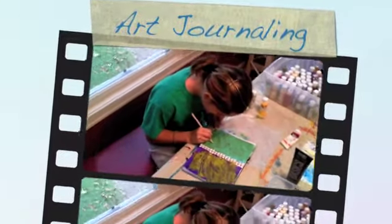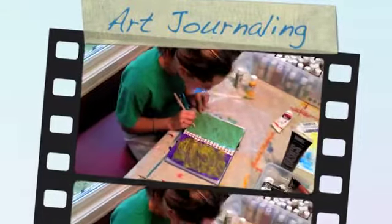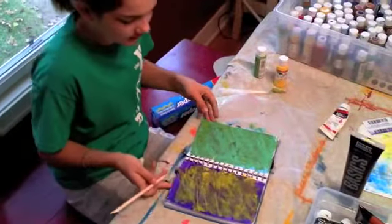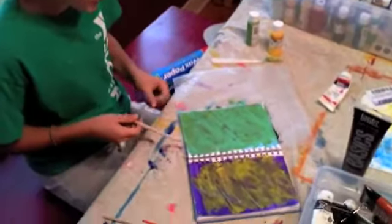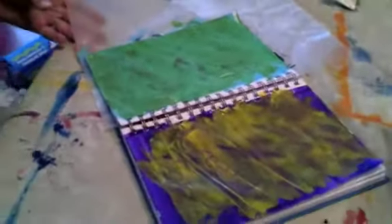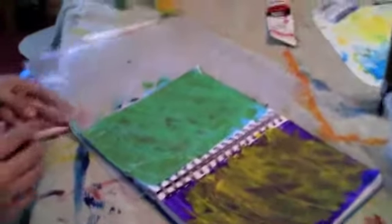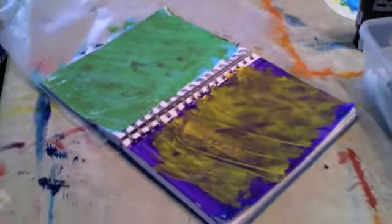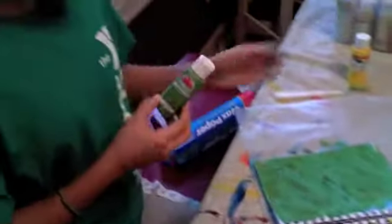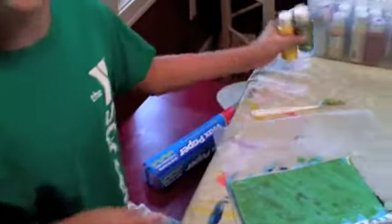Okay, Isabelle, tell us a little bit about that journal page you're working on. Well, I covered these both with a solid color, and I went over them with a complementary color or an analogous color. And I just wrote in them — this one I wrote 'create,' and this one I wrote 1 Timothy 4:12, which is my favorite Bible verse. I used some acrylic and some just regular craft paint.